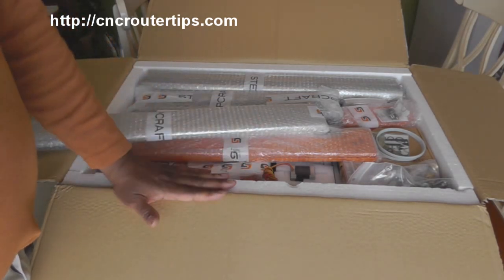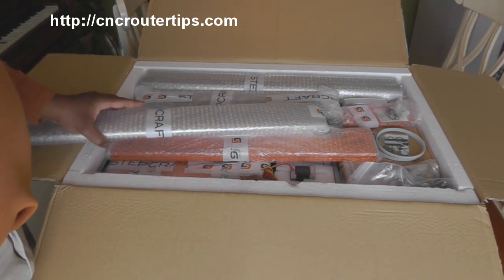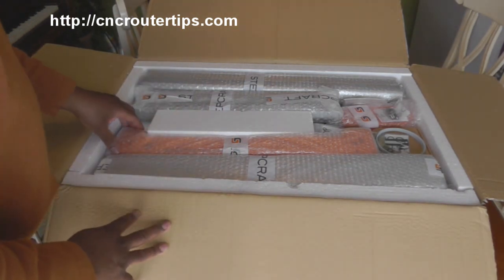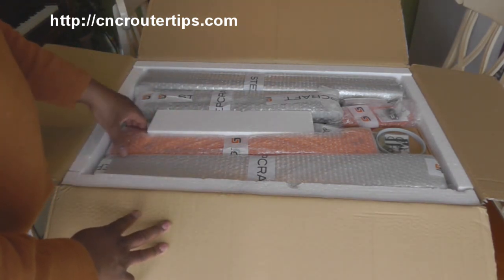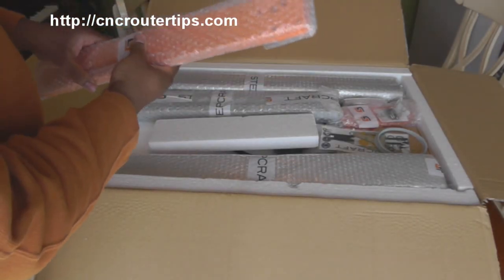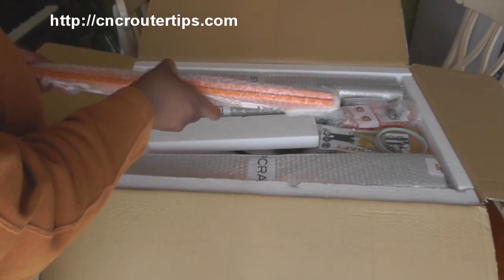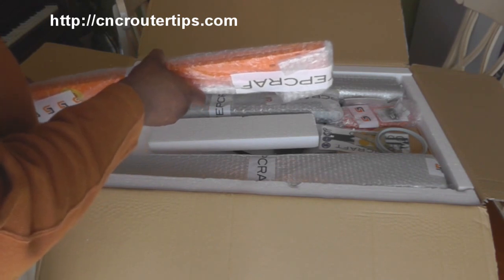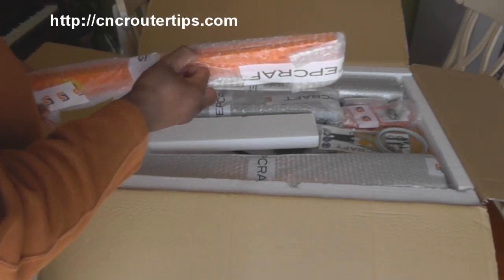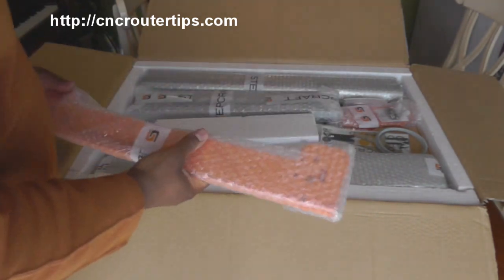Like I said, I'm trying not to take everything out of the box right now because I have to put this back on my shelf for a few days. I just wanted to get in here and take a peek at some of the things. Okay, I think that's aluminum. If it's aluminum, then it's about a quarter inch, maybe 5/16 inch thick. Well, if it's German, it's probably 5 millimeter thick, powder coated, but very beefy.